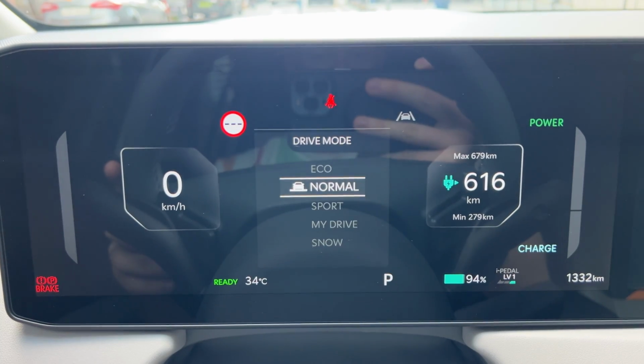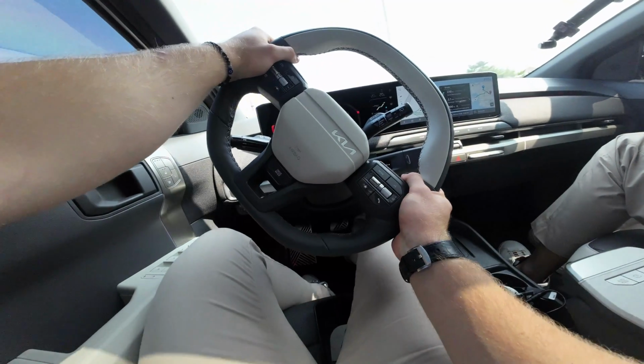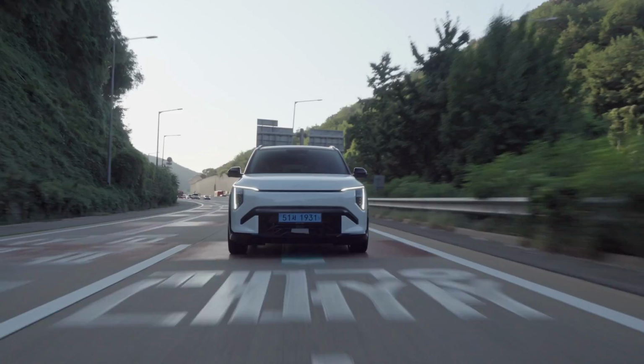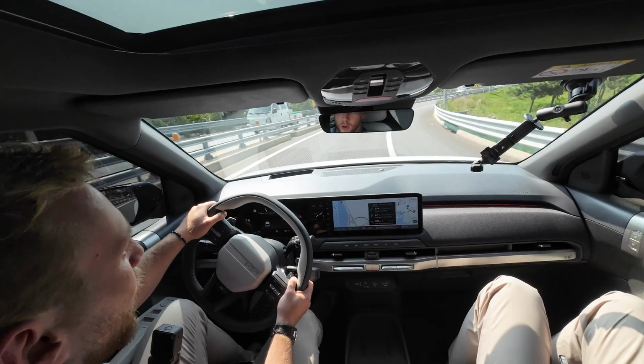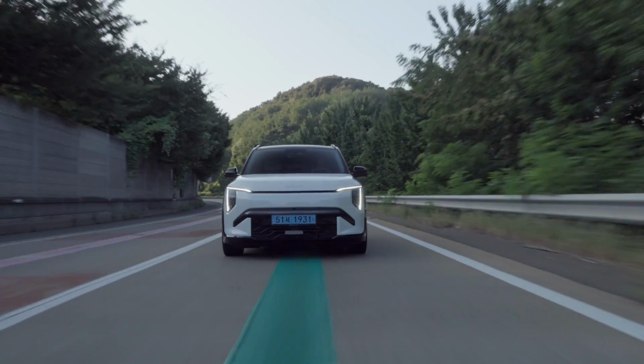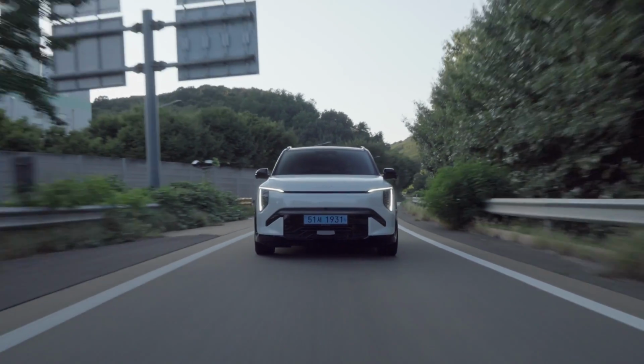Let me switch it to sport mode, see what it can do. Whoa, all of our stuff's going flying. See, this is the thing, guys, about EVs. They are just absolute cheat mode when it comes to cornering, that low center of gravity from the battery, that skateboard configuration. You know what? It's clearly tuned for comfort, like maximum comfort, but who the hell cares? Like, that actually did all right. And in terms of body roll, it's not too bad.